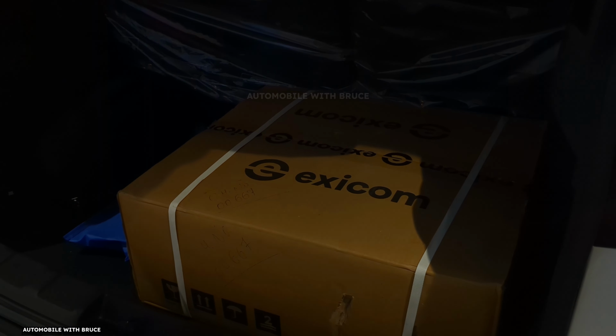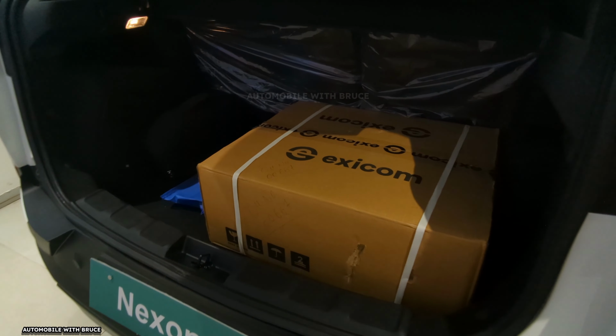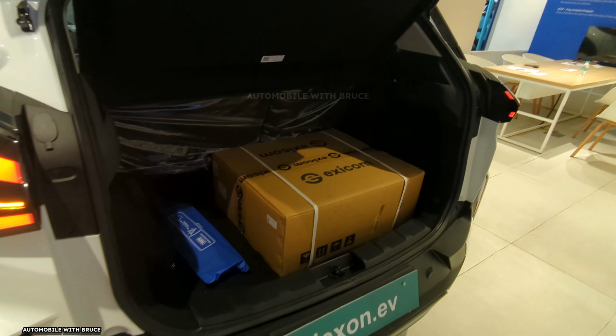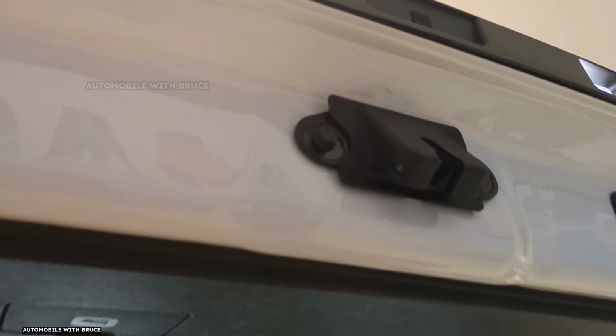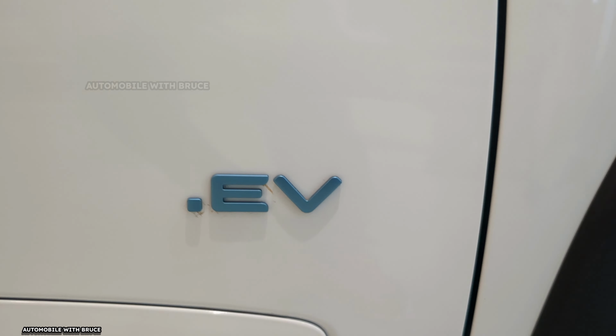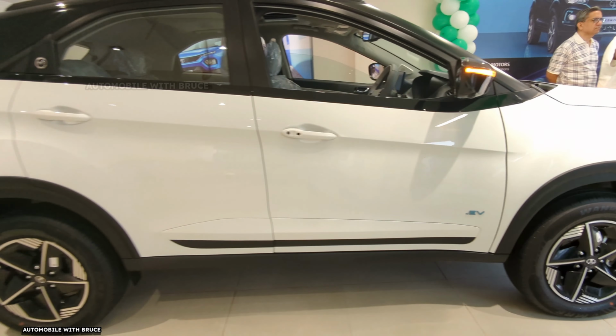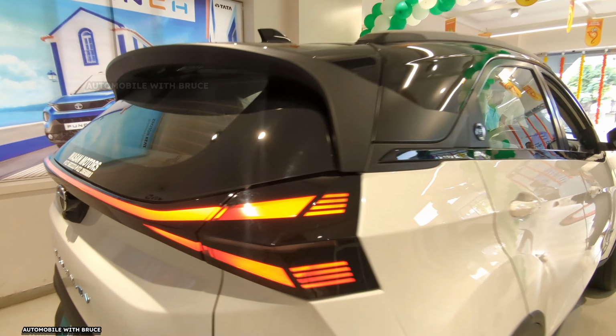But I want to share a very, very important piece of information and awareness about this product. It's a very good product. By saying the following thing, I don't mean to defame the product or the company. It's an excellent product. I'm personally going to buy one of the versions, the EV or the ICE variant. But there are some issues, the ifs and buts with the Nexon EV.